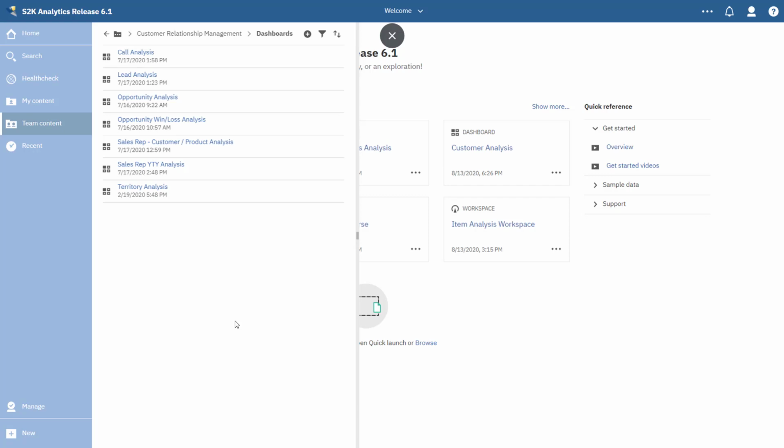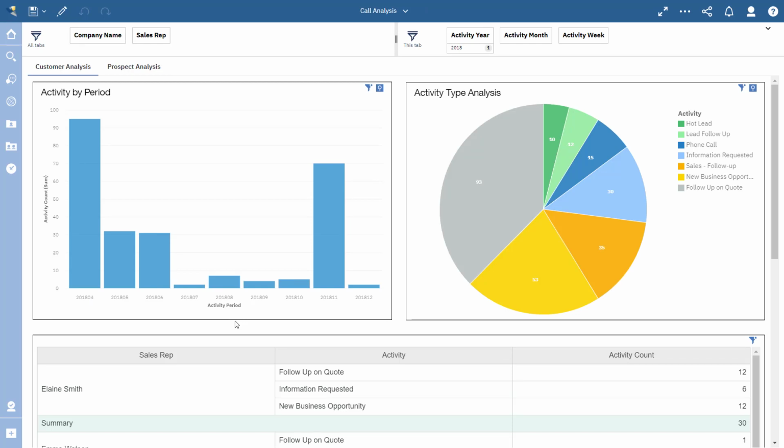And I just want to show you some of the new ones in this tool. Okay, so one of them is a call analysis. If you click on call analysis, you'll be able to see how many calls each rep is making, calls by activity type, calls by rep, and the different types of calls they're making. So you get a nice review of this. On the upper right-hand side, you can filter this for the entire year, one month, or just one week and see how your team is performing with calls.